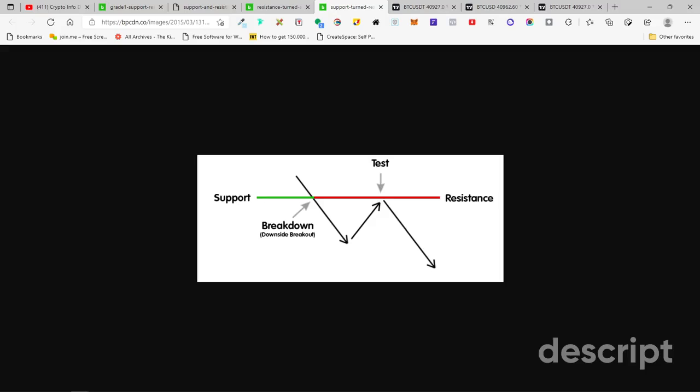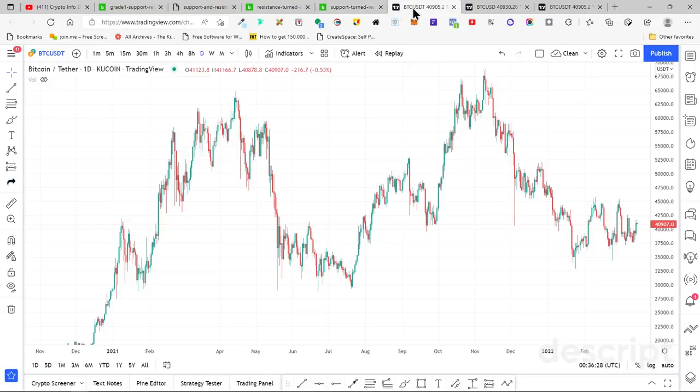When identifying levels of support and resistance, the first thing that you want to do is begin with a clean chart with nothing on it. Then you identify support and resistance levels. So for example, here's a nice clean chart, and we would start here. It's best to identify support and resistance zones based on past price action. Let me show you how it's done.